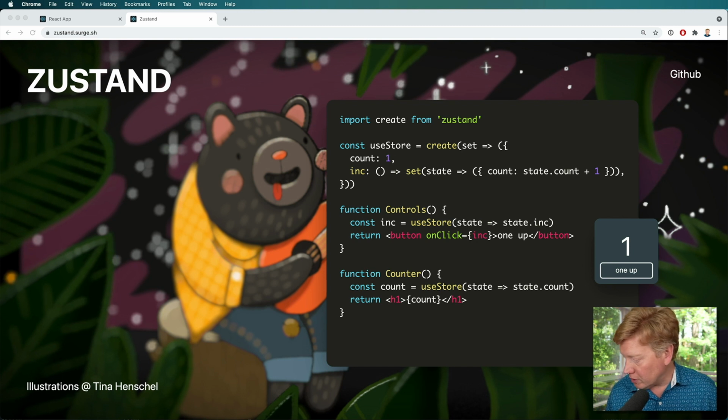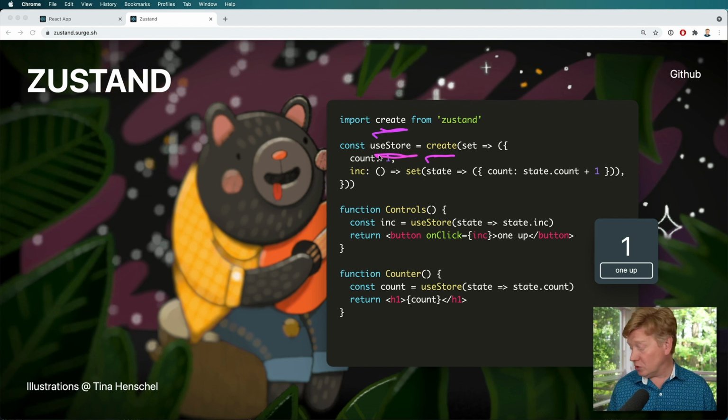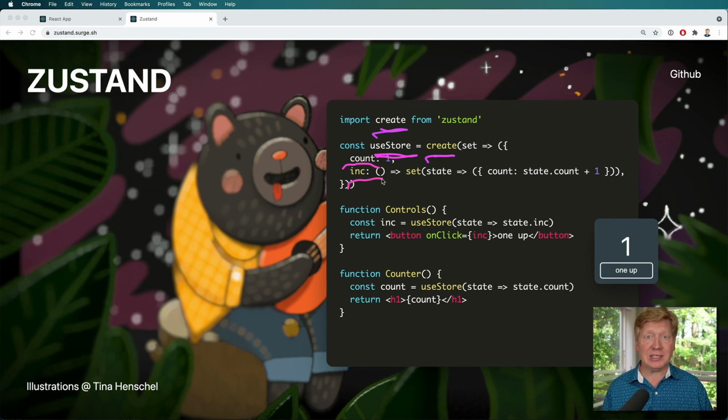So basically what we're doing is we're importing this create function, and using that create function, we get back a new custom hook, which is really nice. And then you can put on there essentially just the state that you want, which would be, in our case, the to-dos, and then any methods that you want, like add to-do and remove to-do. I think this is going to be really easy. Let's get over into our app and see just how easy it's going to be.